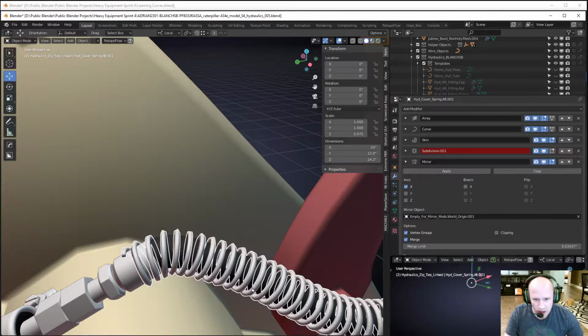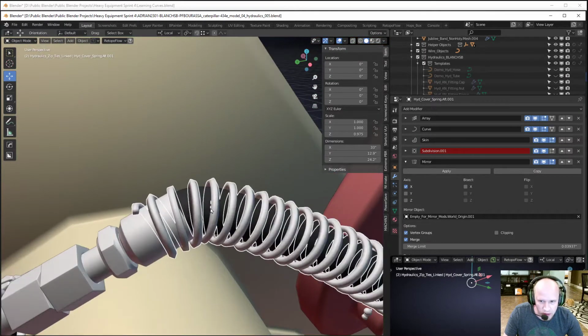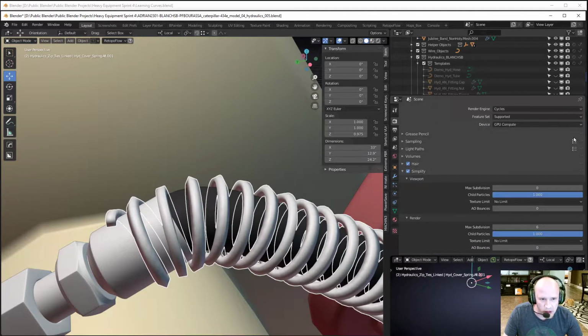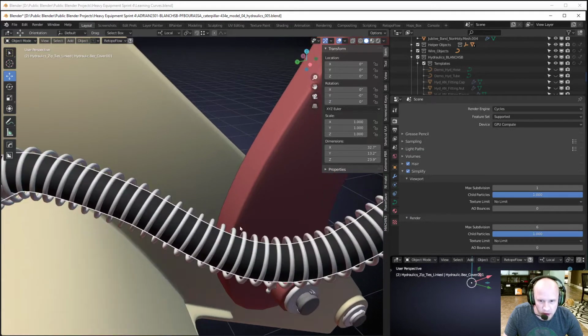I'm getting a little bit off topic, but I wanted to cover that because the curve modifier does deform mesh, but it won't deform something that doesn't have thickness. So then you can add something like the skin modifier, which now makes a square cross section along the entire vertex path, and then you can subdivide that. If I turn the subdivision on, you get nice little pretty circles, and they don't deform at all, which is really nice.